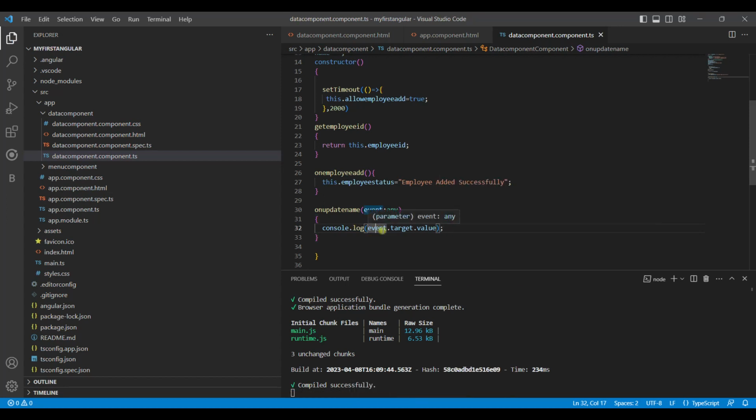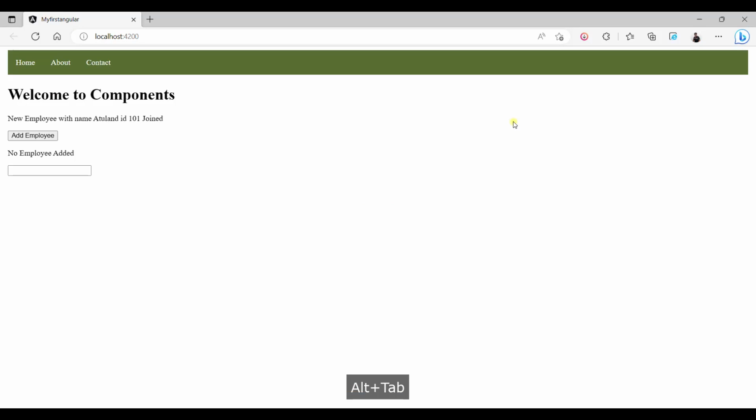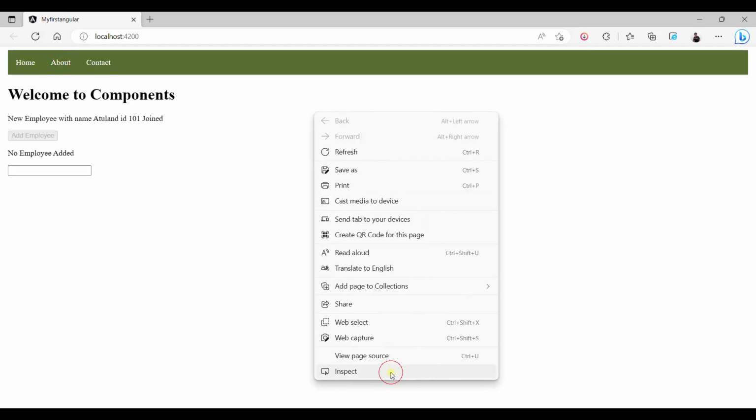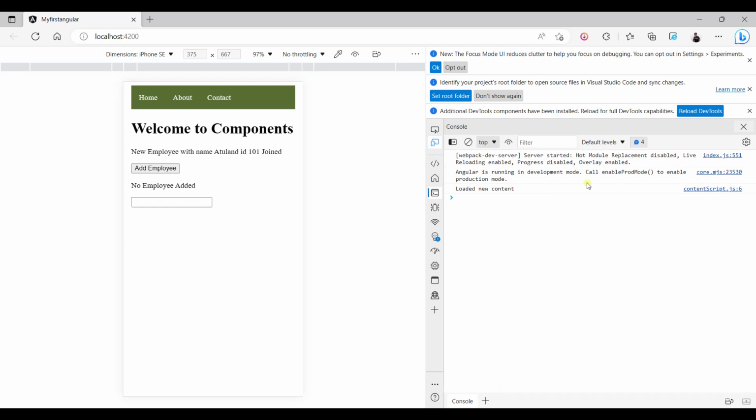So this particular event will be targeting this new text box which we created. So once you type inside your text box, this is your text box, to check the console, we go in inspect and we go inside console from here.